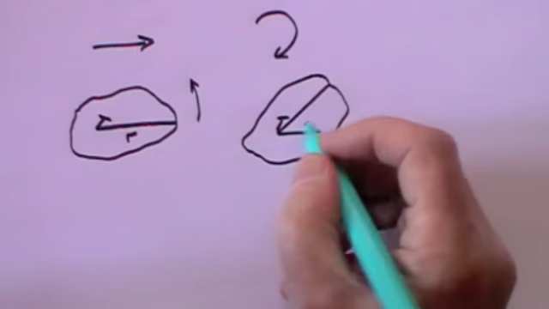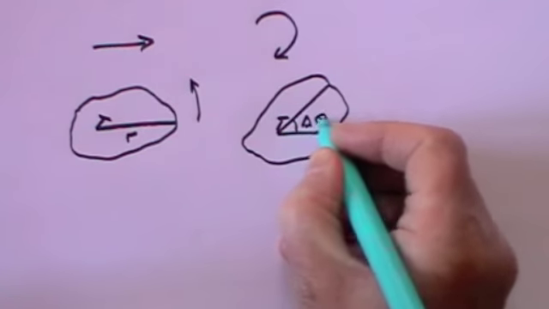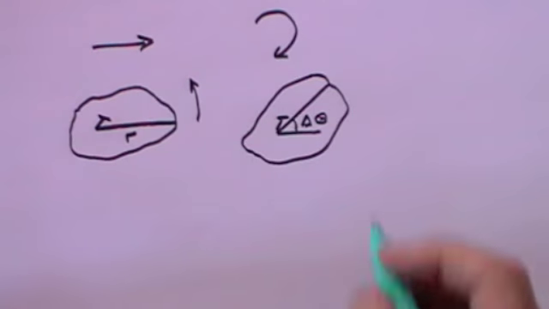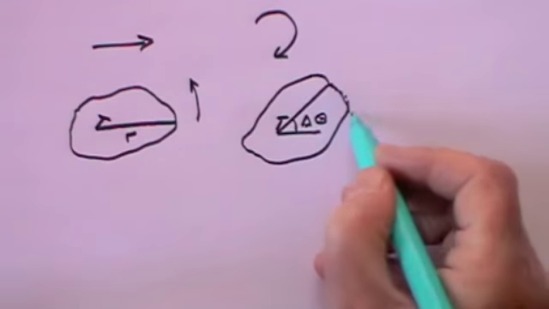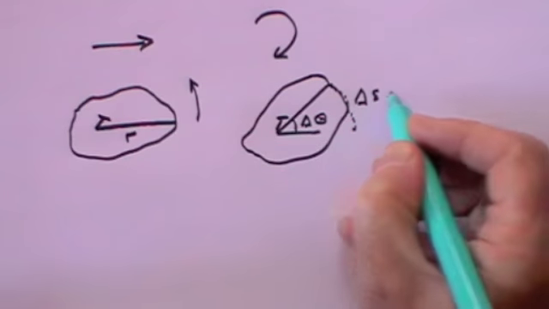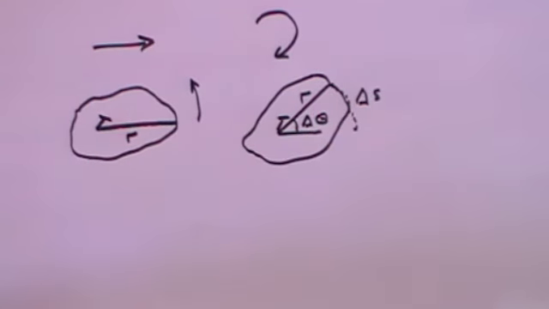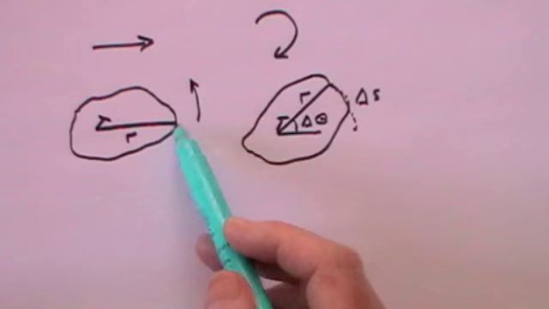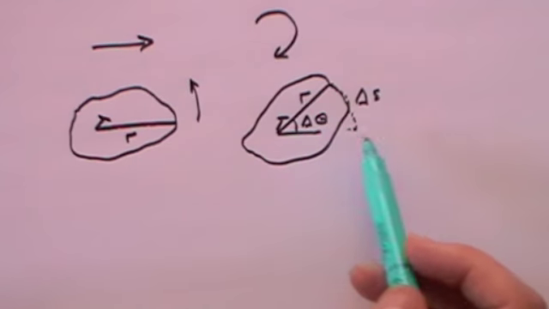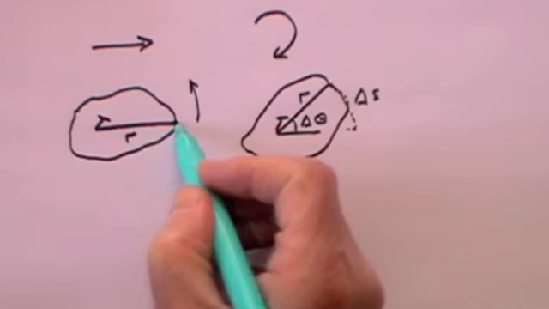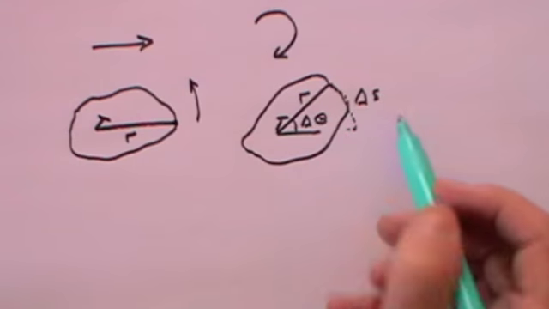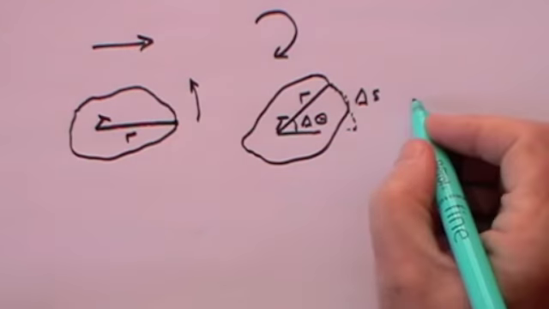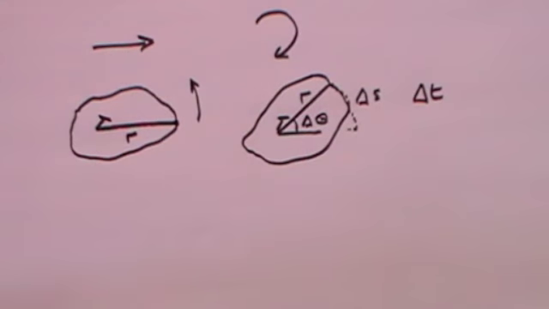And that will have gone through an angle which I'm going to call delta theta. And that point r will essentially have moved up through the arc of a circle, a distance delta S. That's still length r. So we've essentially rotated this whole body through an angle delta theta such that the outside point of the object has gone through the arc of a circle of length delta S, and it's done that in time delta t.